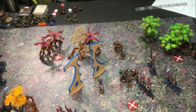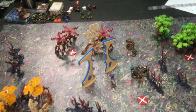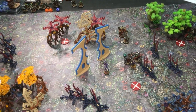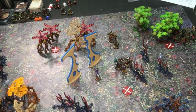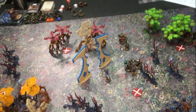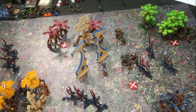So there we go. I don't know how that knob's alive, but he's left there on his own. I don't know how my stupid Shadowseer's left in the open. We're going to have to wait and see what happens to her. Whatever happens to her now, as far as I'm concerned, is her own fault. Otherwise, it's going to be on to end of the round, and that was a long first round. How the hell has this happened? Wow. That's Harlequins down to a T, though, isn't it?